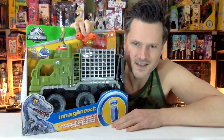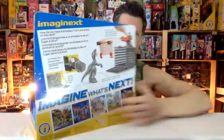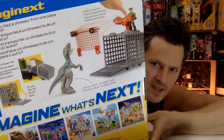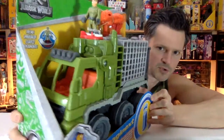How do we haul a dinosaur from one place to the next? The Imaginext Dinosaur Hauler. This truck is massive. I'm so happy to have so many awesome new dino toys. This is the biggest set I have opened so far, and I'm super excited to do it. See, there's a cage — it comes out. There is a new dinosaur; I don't think we've seen that one yet. And there's a net to capture him and a really cool army figure. Beautiful truck.